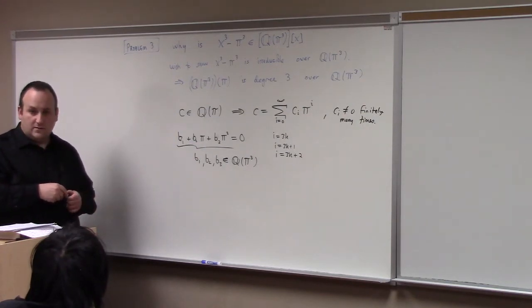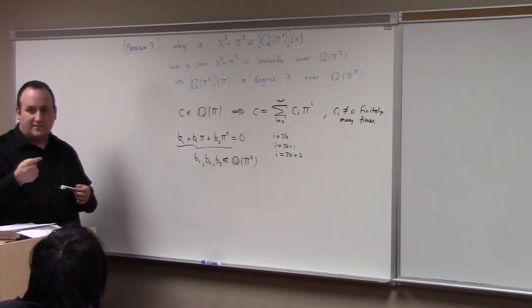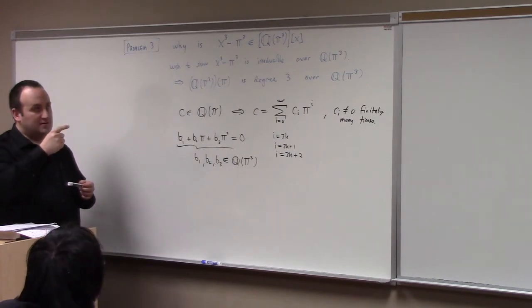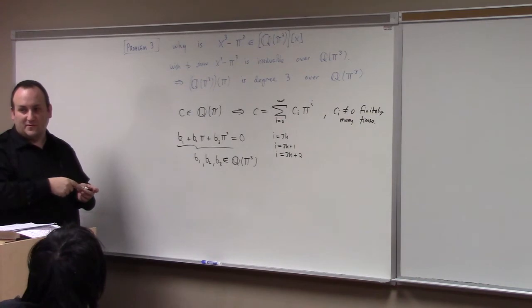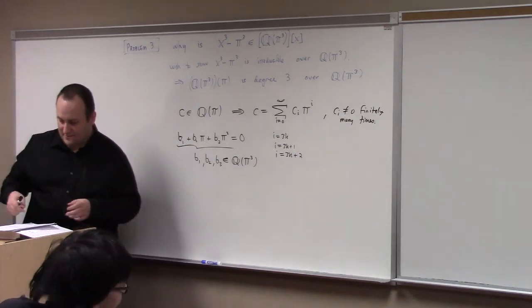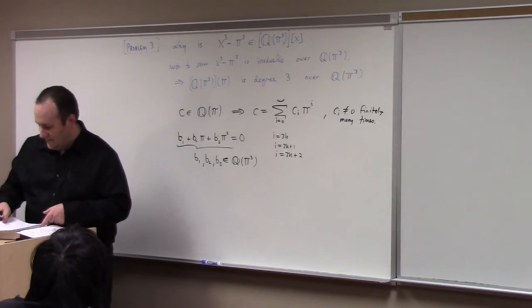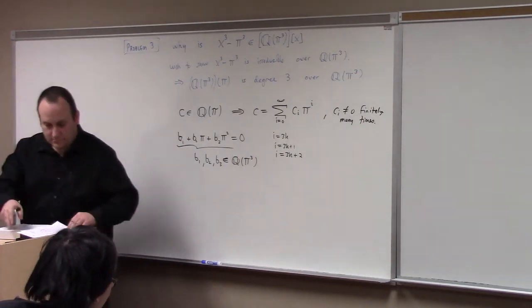I gotcha. I think that makes sense. But I also think that in retrospect, we can see that x cubed minus pi cubed is irreducible over. How do we show that without using this linear independence argument? I don't know, right offhand. But it seems like, I bet it's the same argument. Yeah, but this argument I think works.